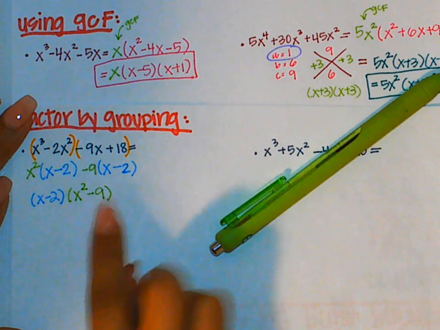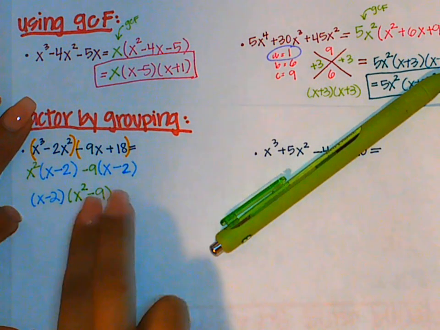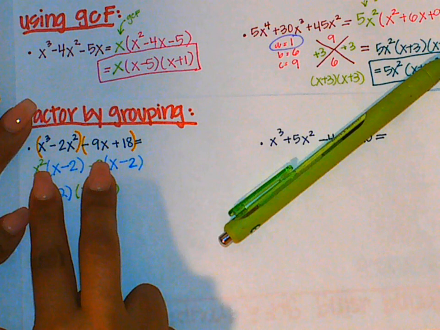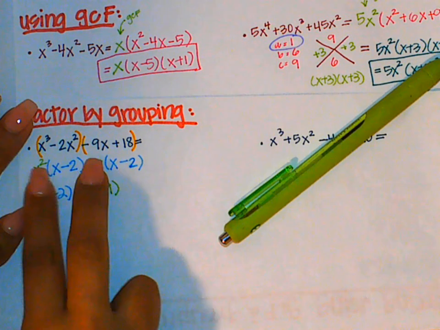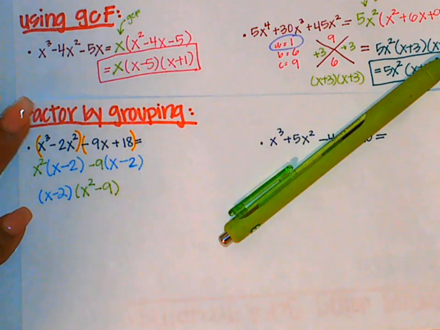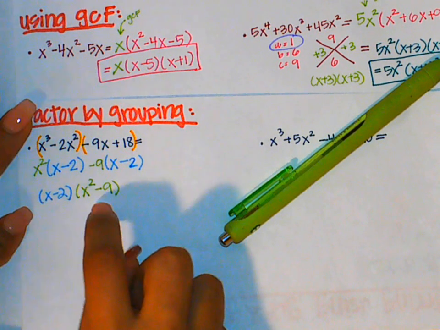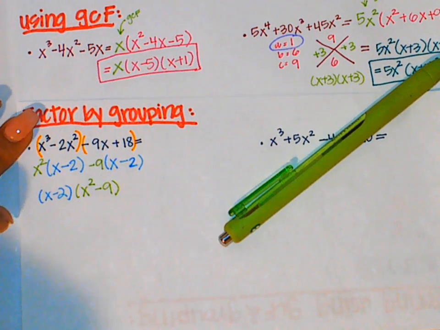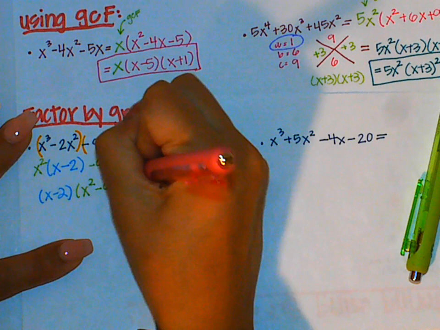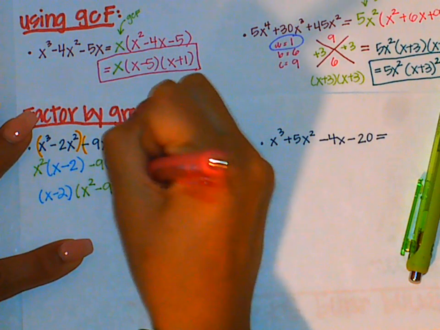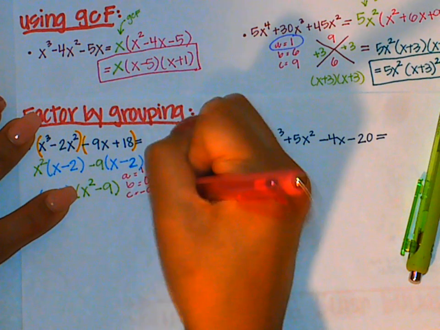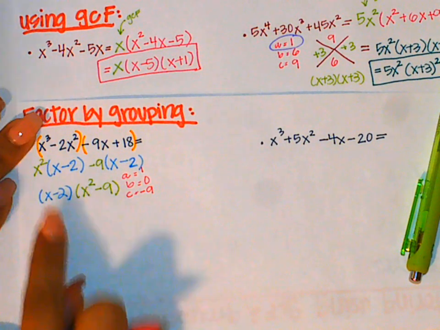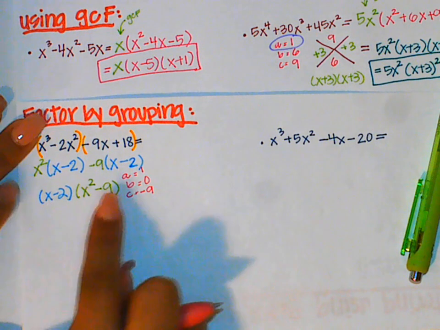You notice that if I were to separate the second binomial, that term would be to both of them. You bring down what they have in common and you combine what is left over. So it might look like we are done, but we need to see if we can factor this anymore. So I am going to do my A, B, and C. A is 1, B is 0, and C is -9. And I'm only doing it with this one because it has the x squared here. This one is already as simplified as I'm going to get it.